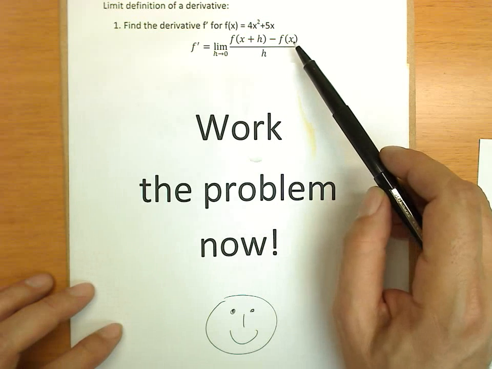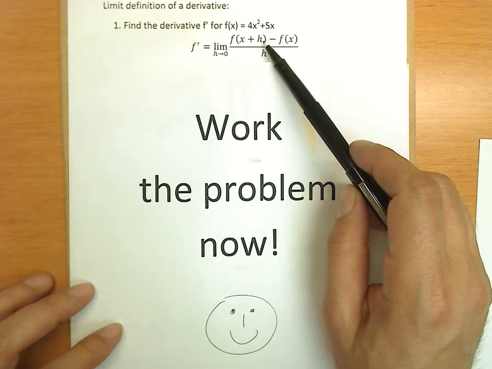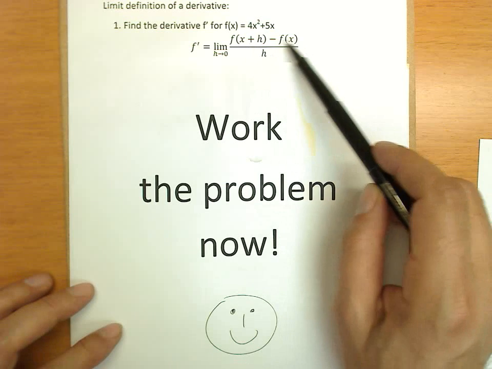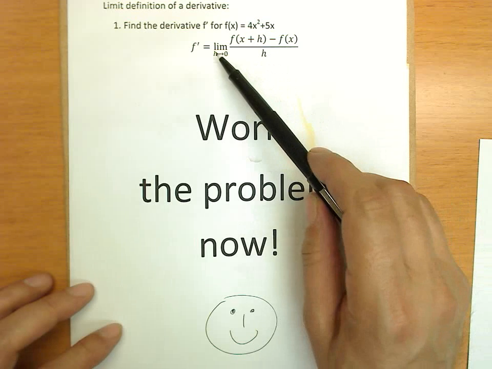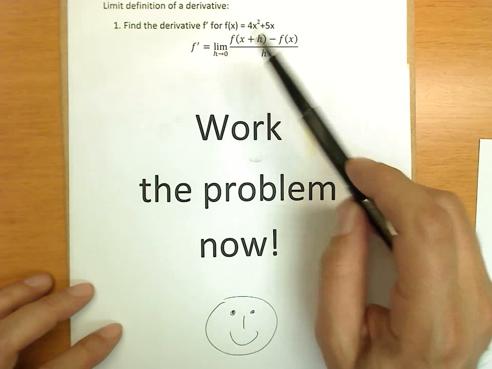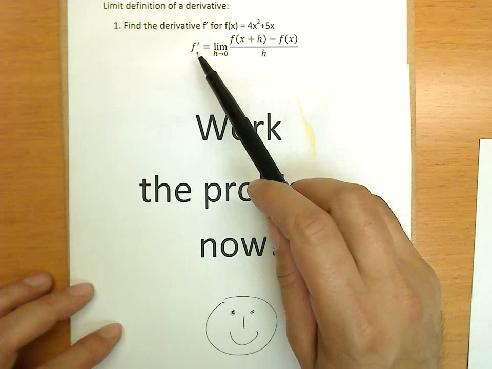This is a slope. It's a slope between the point x and a point h further along on the x-axis. And obviously the difference between those two x values would be h. And we're going to let these points get closer and closer together so that it approaches the slope of just one point.